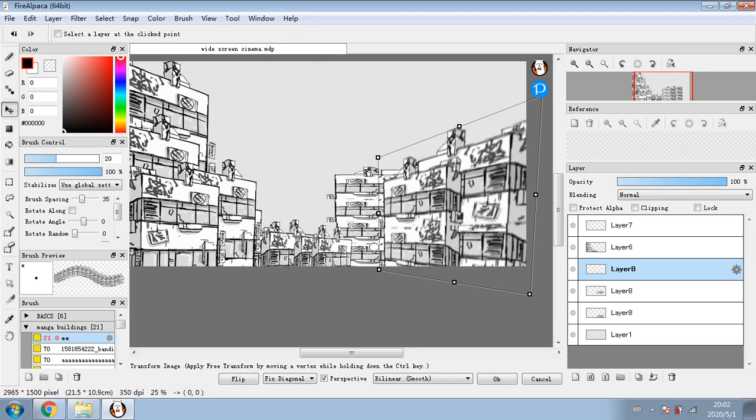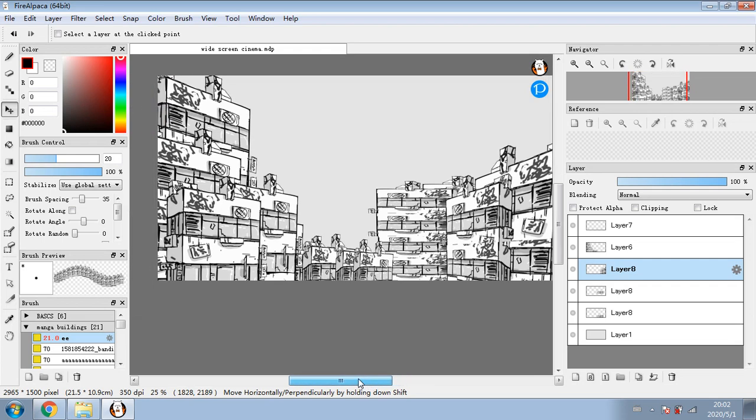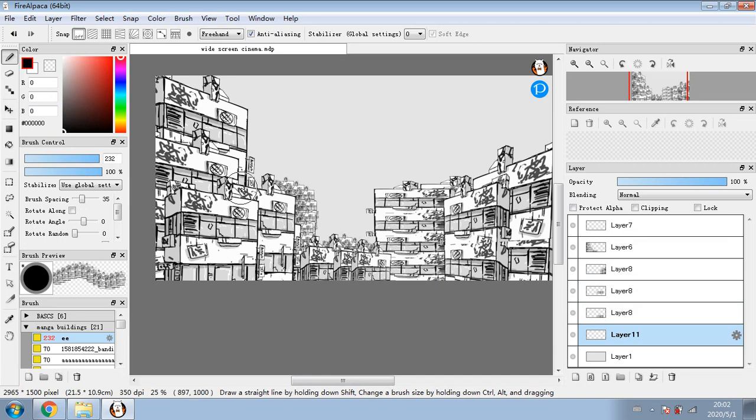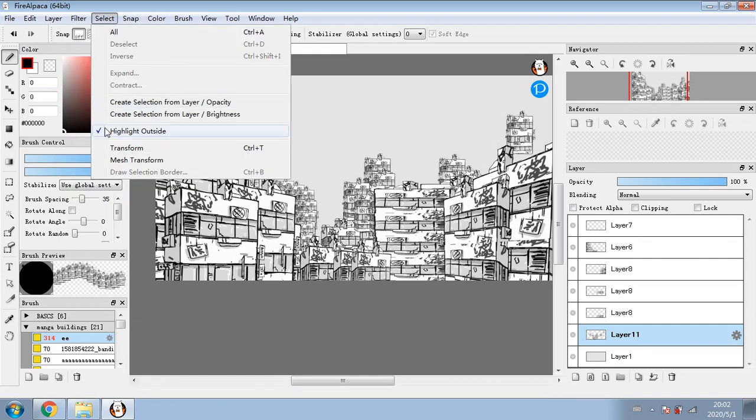Now I'm going to show you how we can work buildings that don't have problems with the perspective and the artifacts. I'm just going to go below, behind here. Some smaller ones. Working some different sizes in so we get some different stuff going on. And I'll show you in a moment.